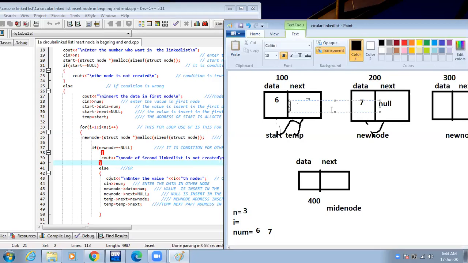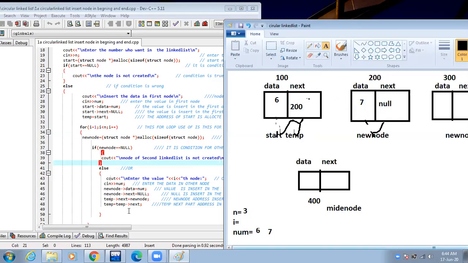The address of the next node is 200. 200 is inserted in this node. Temp equal to temp next, meaning the value of temp next is inserted in temp, meaning temp points to this node.